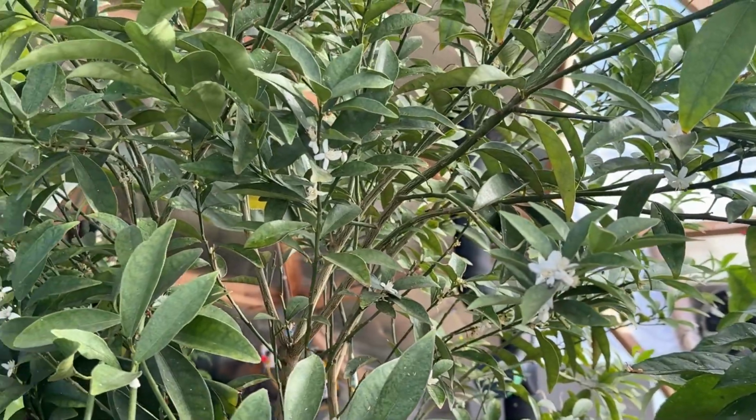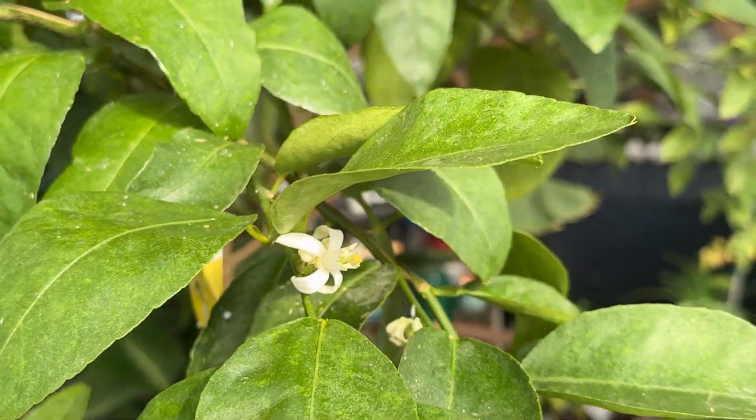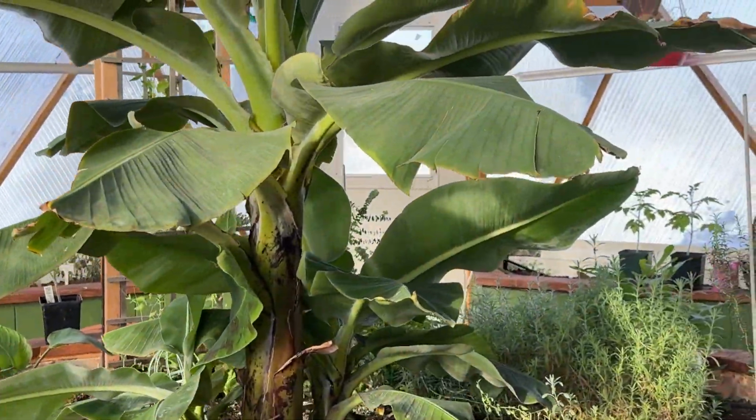Look, tons of flowers on our citrus trees. And then this is the tangerine. It's got a whole bunch of tangerines and it's flowering again. Some little pansies. Banana trees looking well.